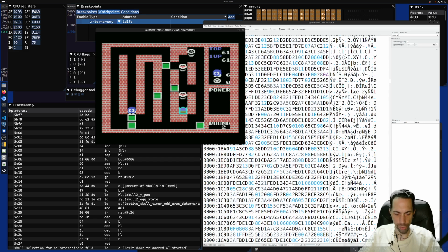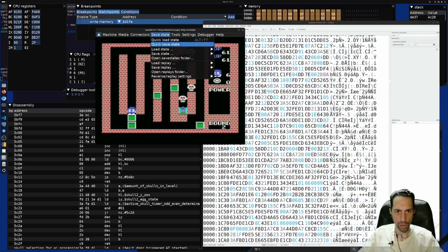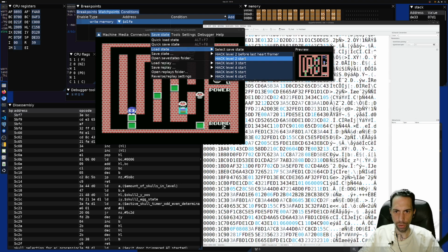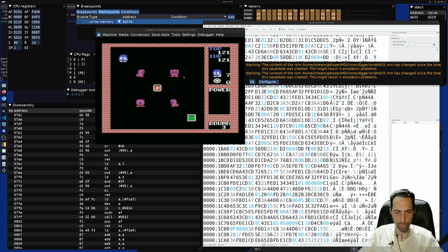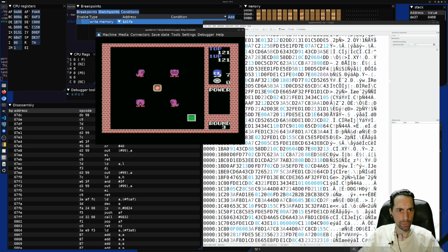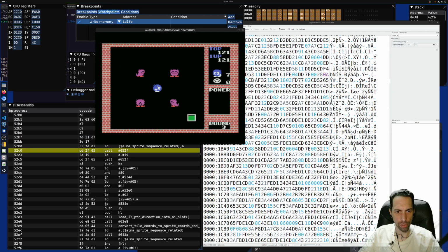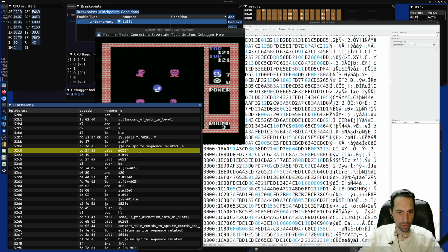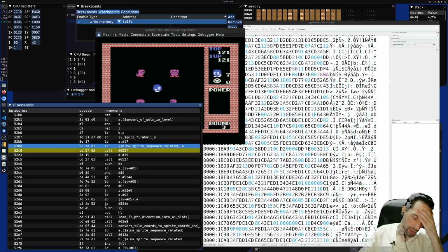Let's see if Lolo is affected as well. I'm going to load a constructor. Do I have constructor state? I do not. But that is fine. I can go to the first level or a level without a sprite in it and see if this gets overwritten. No, so this D1FE is only used for enemies then, sure. And, oh, now it's 17 for the fireballs. Yeah, so fireballs are affected as well.